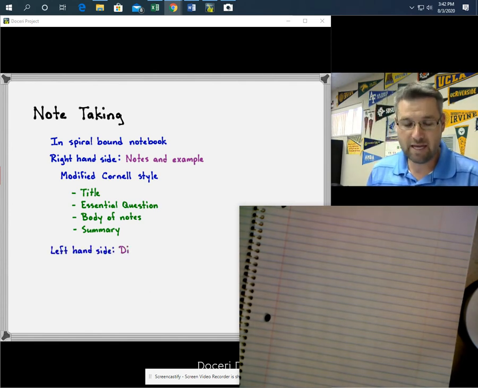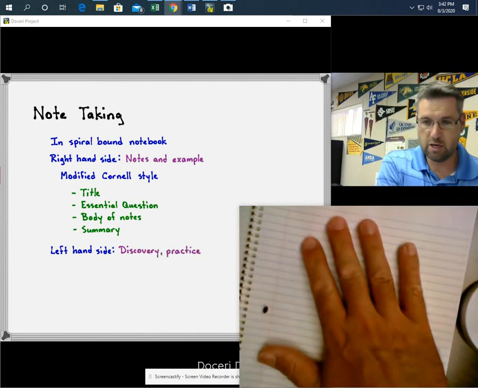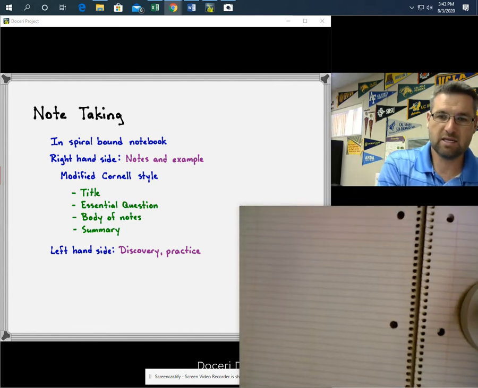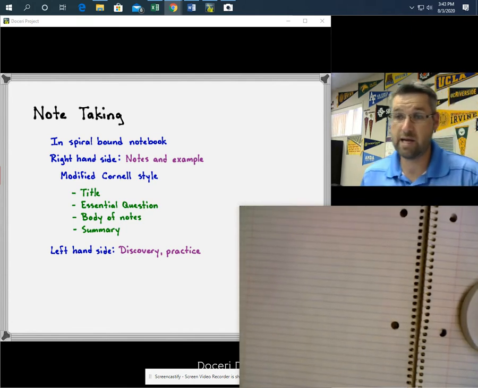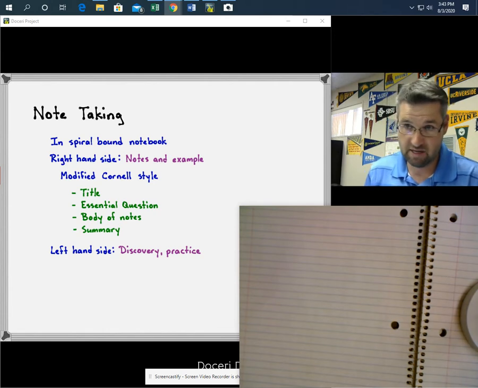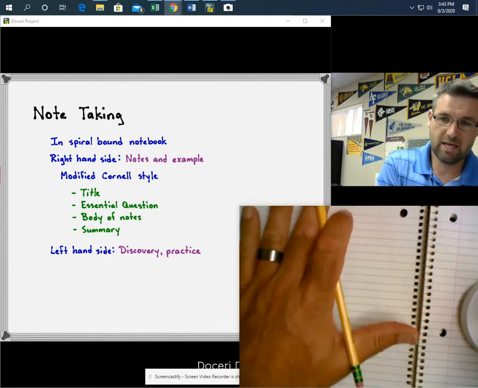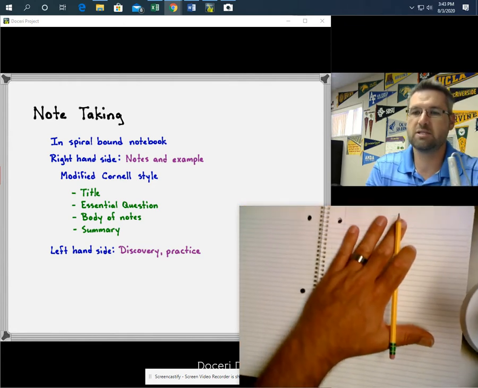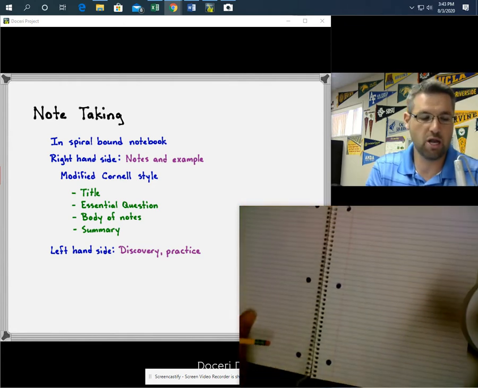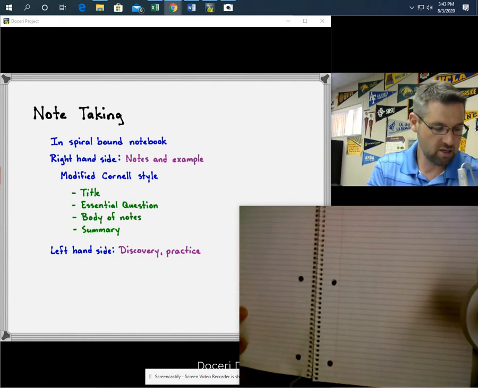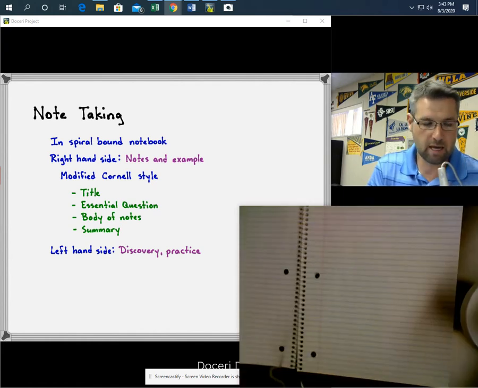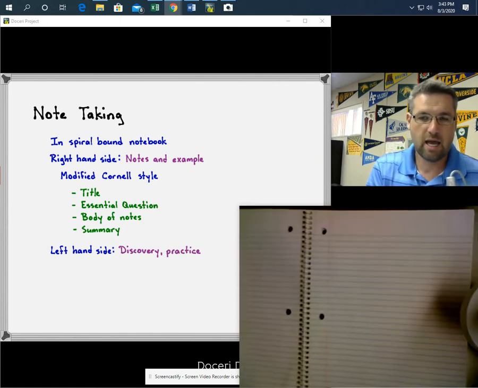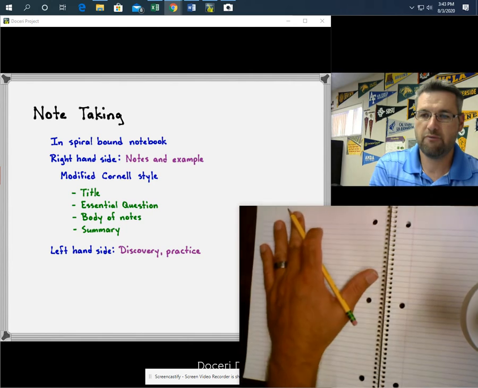And then on the left-hand side, so over, not here, but on the other side, so pick up the camera, right? On this side, this is going to be reserved for any type of discovery or exploring kind of activity or any kind of practice. So the content of this left-hand side should match the content of the right-hand side. It should not match the content from the previous page, okay? So this is going to be lesson 0.01. You'll see that in a second. And then this will be the practice for 0.01.